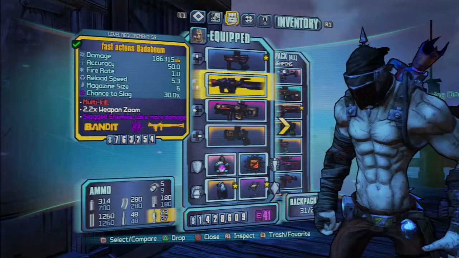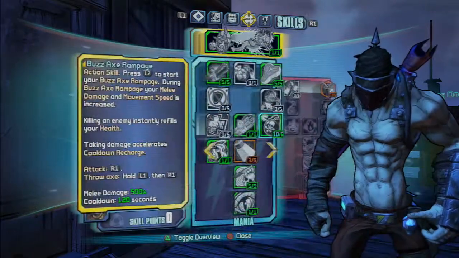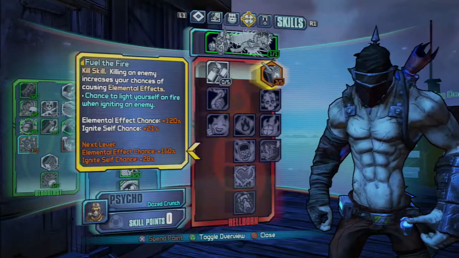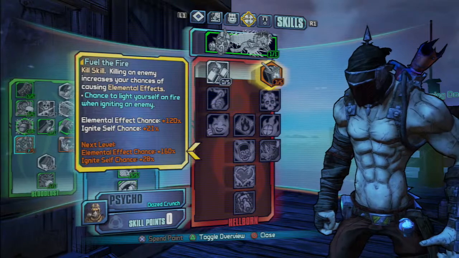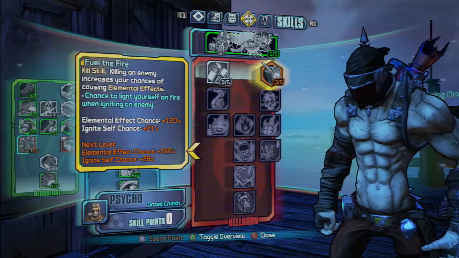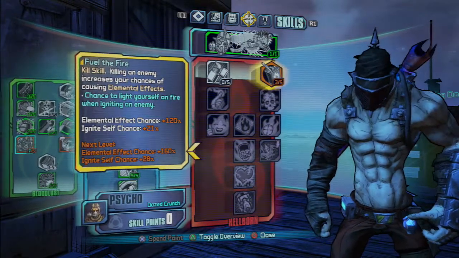Doesn't matter. Anyways, guys, one thing I forgot to mention, I think, is the reason why I got this little puppy over here in the corner is because of my shield. I'm not sure if I mentioned it or not. I might have. Anyways, the reason I got that is because of my shield. It's 21% to set yourself on fire. I rarely set myself on fire, and explosive damage does not count for lighting yourself on fire. So the only thing that can light me on fire is slag, and that comes from my shield.